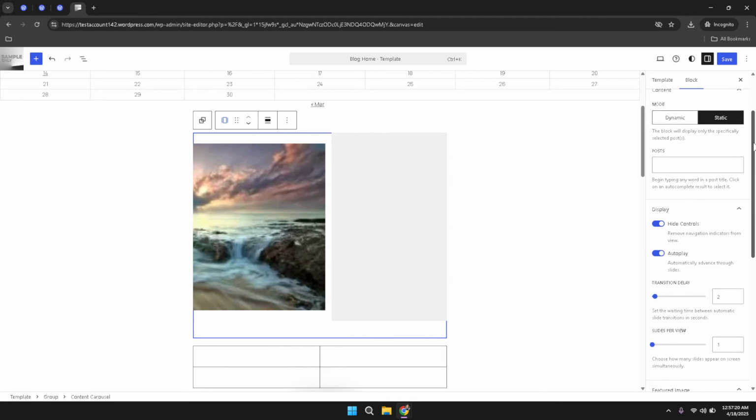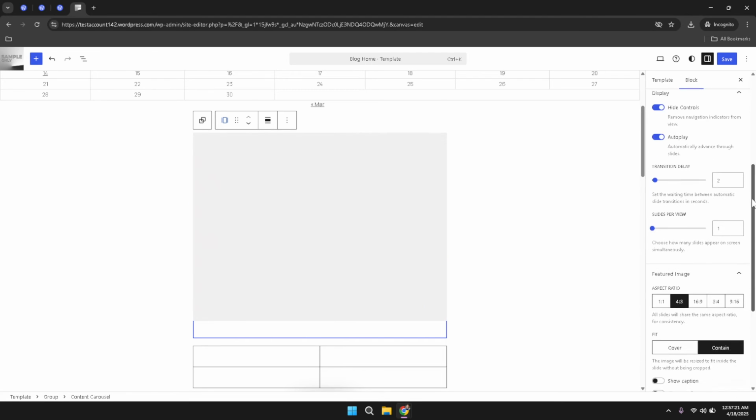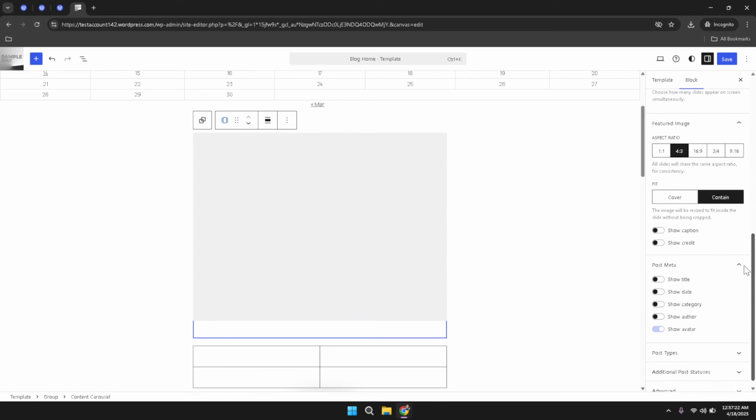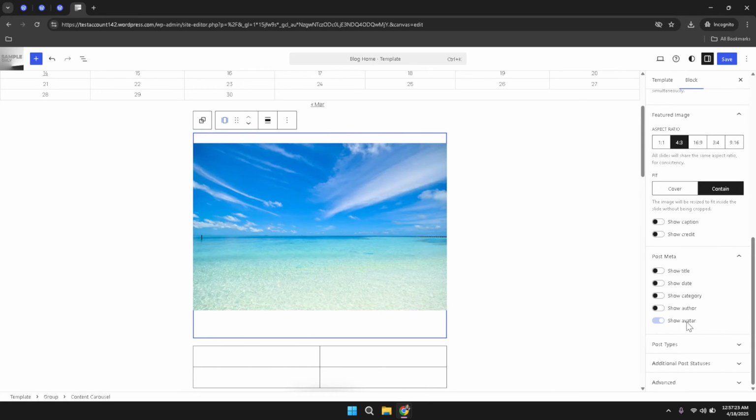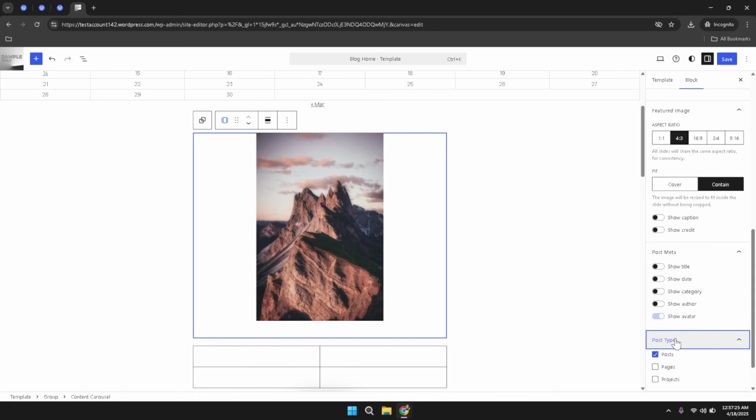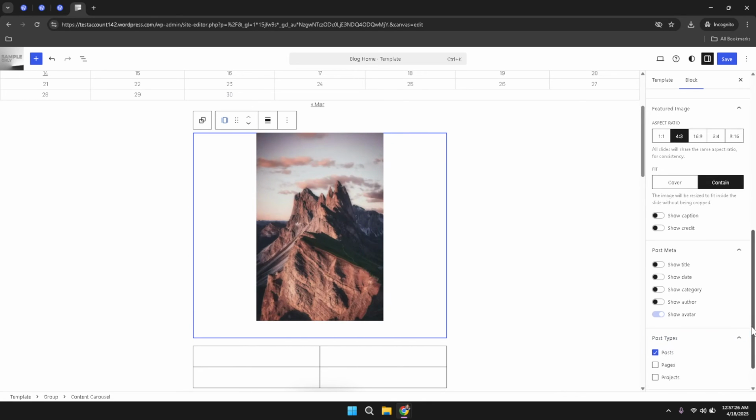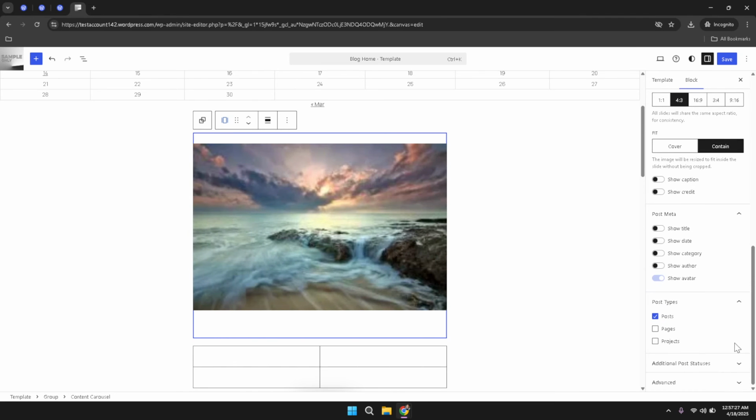Within the Block tab, scroll until you locate a section designated for post types. This part of the settings controls what type of content is rendered within the image carousel. In this tutorial, the goal is to include pages as part of the carousel's content, so you need to carefully review the options available. Once you find the section pertaining to post types, you will need to make a small adjustment to ensure that pages are included.